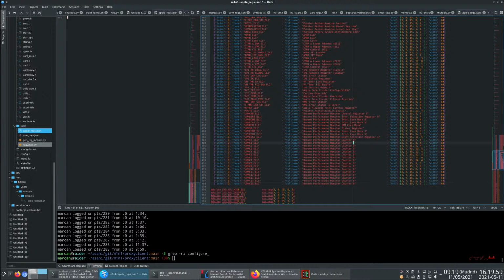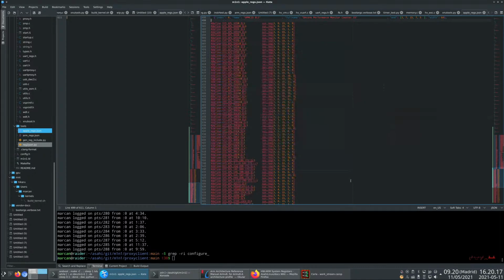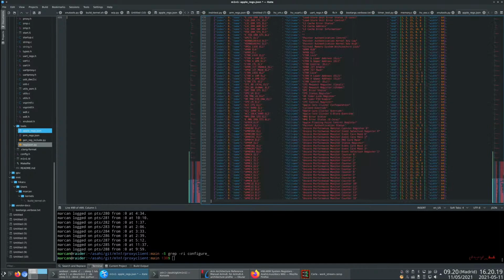I've been wanting to do this instead of have a machine-readable description of Apple registers for a while now. Makes it a lot easier to generate defines for other stuff. Cool. Okay.